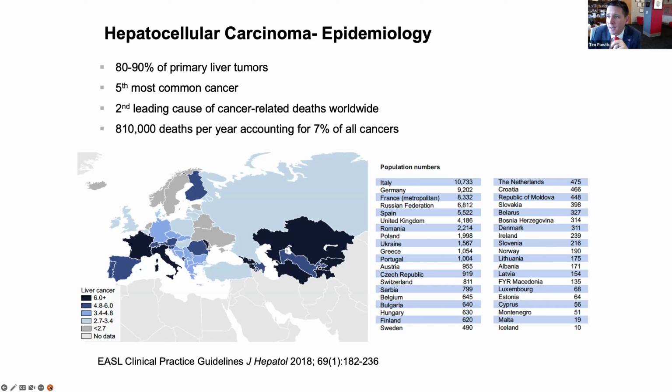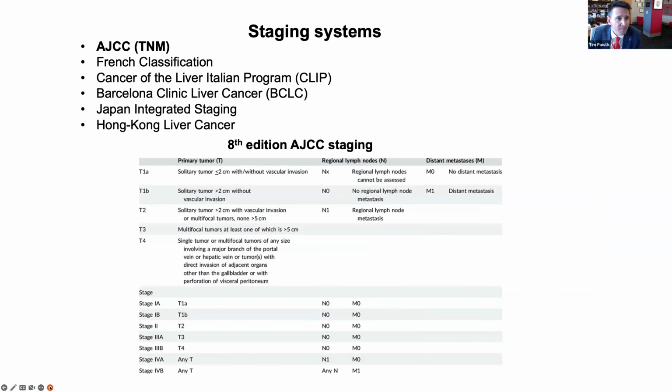Actually, I just came from clinic and I just saw a young gentleman in his 40s, very obese with NASH and NAFLD, with a very advanced HCC. So I think, as we continue to have problems with the epidemic of obesity and NASH and NAFLD, we're going to be seeing more and more patients with HCC and even advanced HCC.